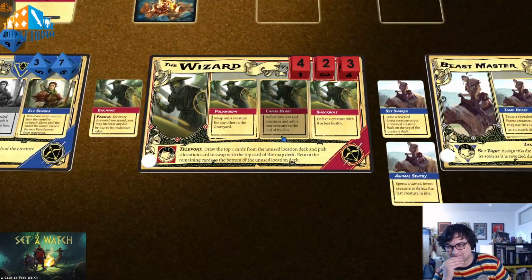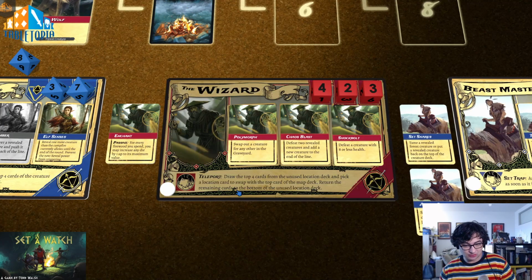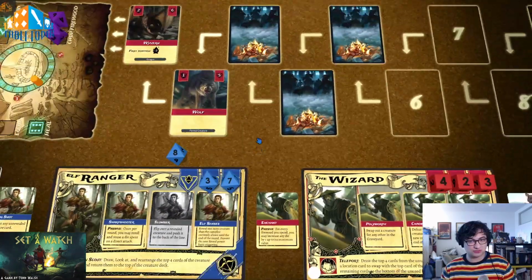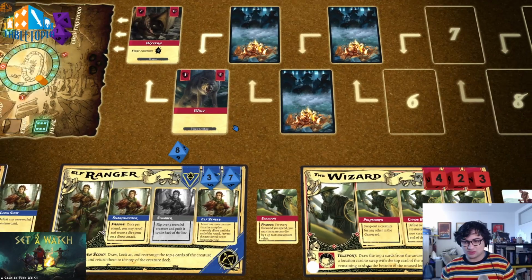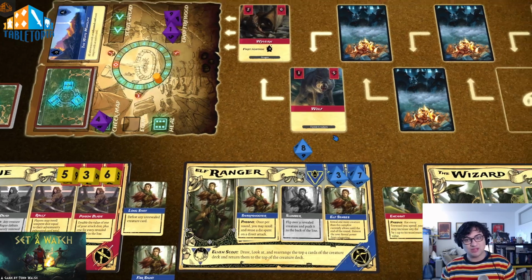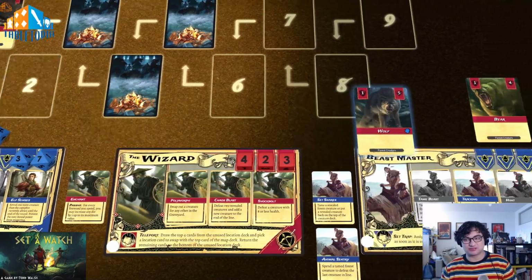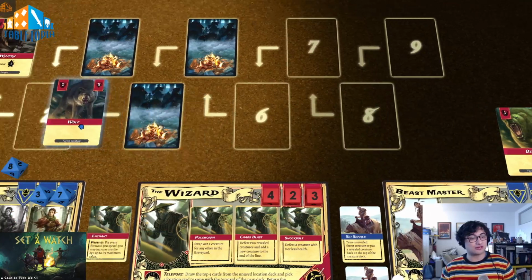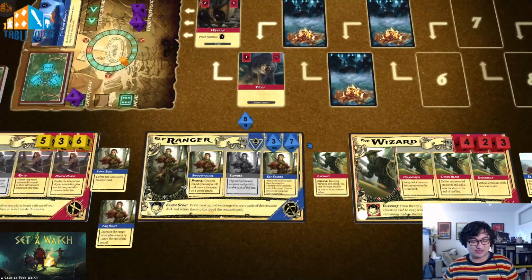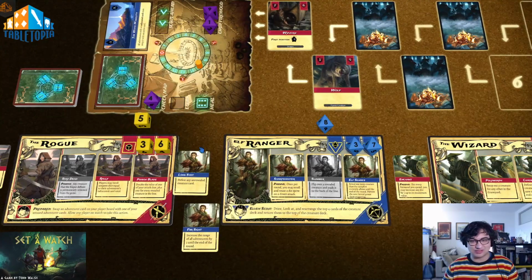Let's see. I probably want to take out the wolfy boy. Maybe. Or maybe I want to tame him. I'm going to tame him as the Beastmaster. That wolf is mine now. No, I cannot, because the Beastmaster went to camp. Oops. The Beastmaster is currently not participating, so I can't even use my bear. That's sad. Oh. Alright, well, I just chopped that wolf up.